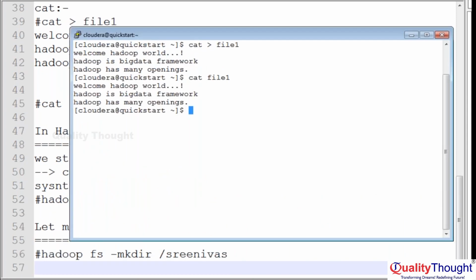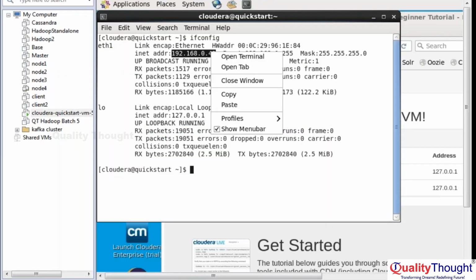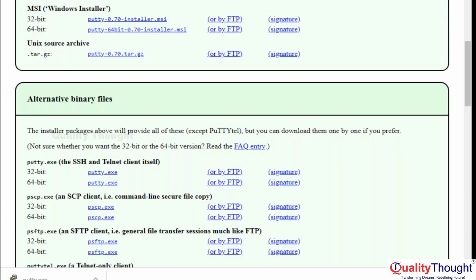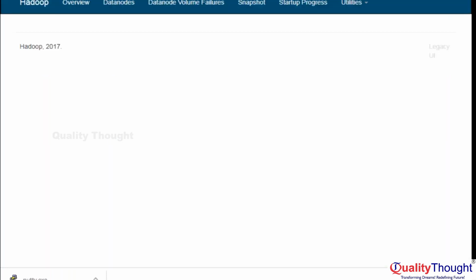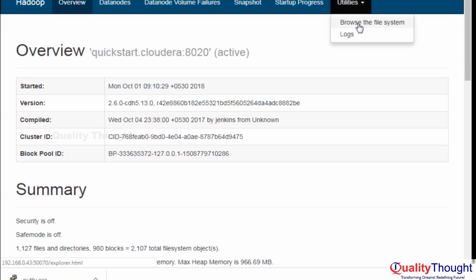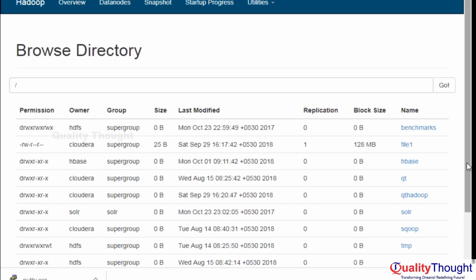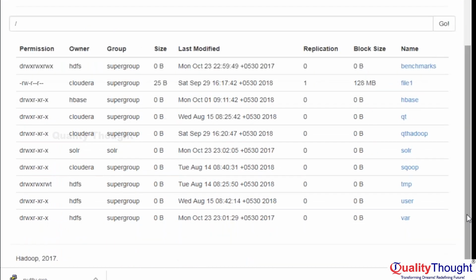Let's go to the browser and see the IP address. This is the IP address of our machine. Let's open the name node URL, port 50070. This is Utilities, Browse the file system. Here it displays all the files and directories present in our Cloudera HDFS.